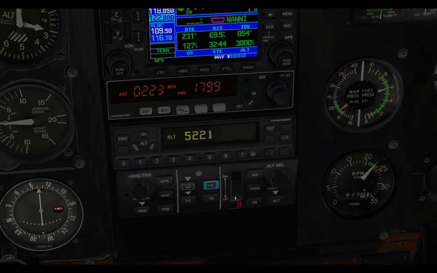This is the vertical speed control, so you roll it down to go up, and you roll it up to go down, just like the trim wheel on the airplane.